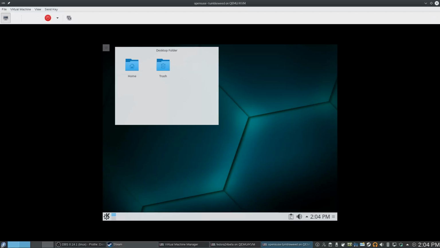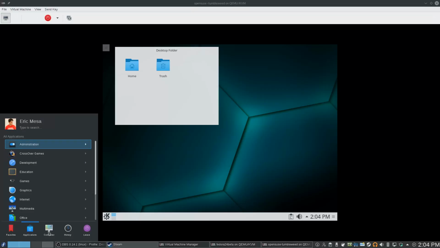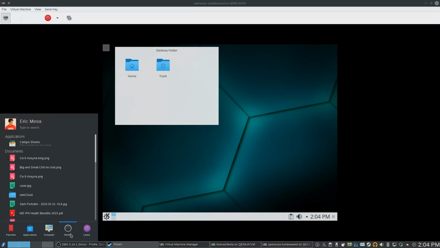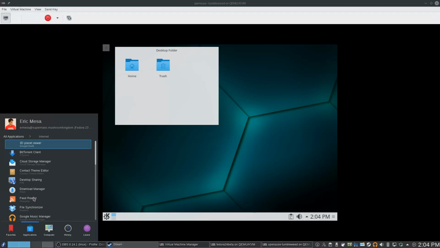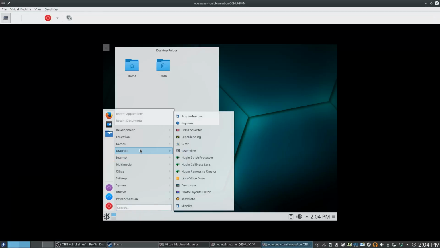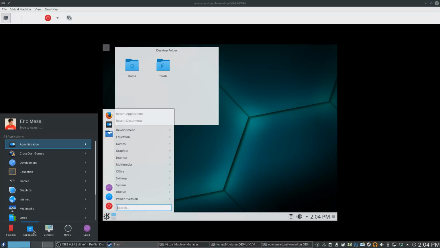For contrast, here's how I've got it on Fedora, which was the default, where you've got this kind of thing going on here. And with the applications, you're going like this, right? So if you want to go back, you go over here. Whereas this is more intuitive, but it does require more screen space. I think that the way Fedora has it is definitely better if you have a worse graphics card and a lower resolution, although that's becoming less and less of an issue as time goes on.